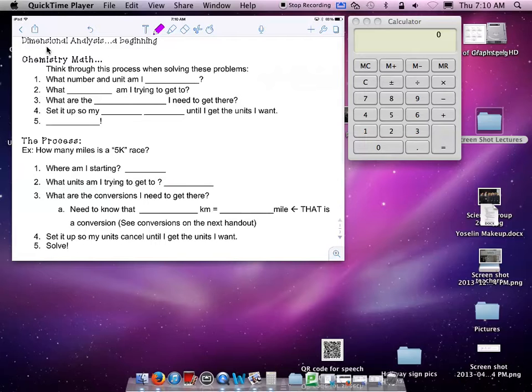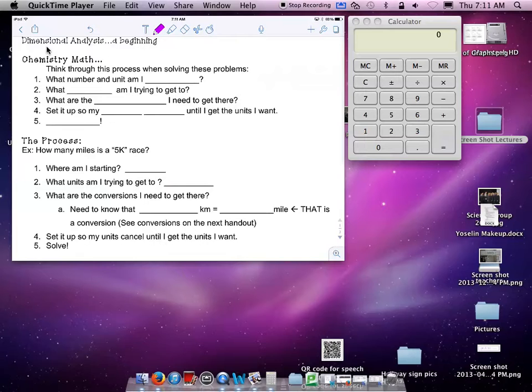Some of them might be kind of simple and you might think, oh, I could just punch that into my calculator, and some of them get pretty complicated, so it's nice to have this organized way to set up your problems. So that's what we're going to be working through today. I'll do a couple intro things, and then you'll practice it on your own and come back and check in and go back and forth like that. Let's go ahead and get started.